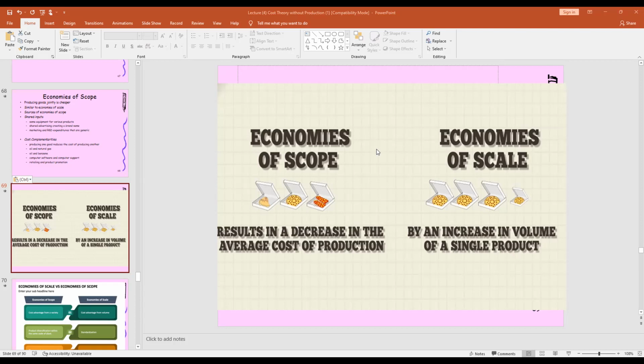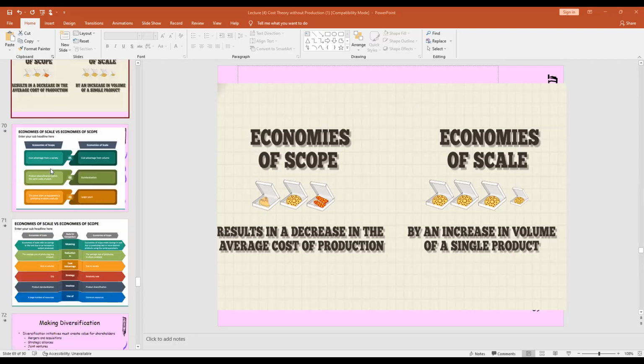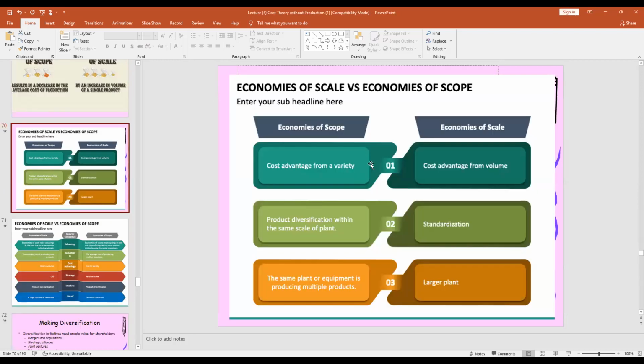Okay, good. That is a good example, but I would like to give you a very good example. That is Arpico. Look at the Arpico Center. Arpico started with mattresses. Now they are producing a lot of products. They even have their shopping center. So that is how they are capitalizing on their economies of scope.